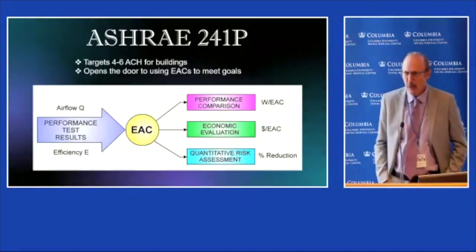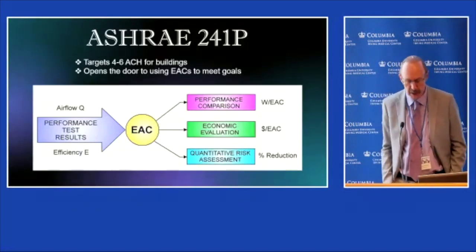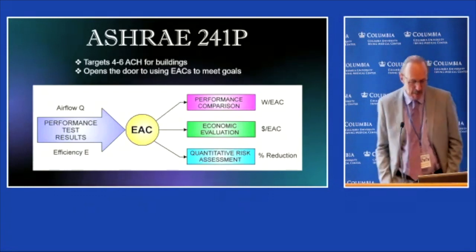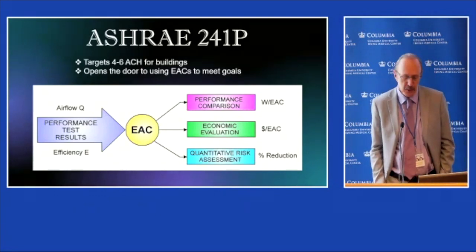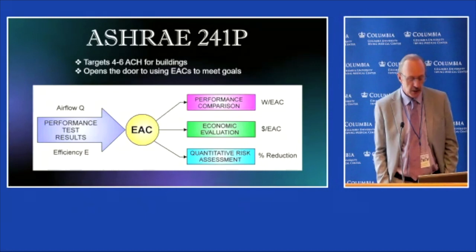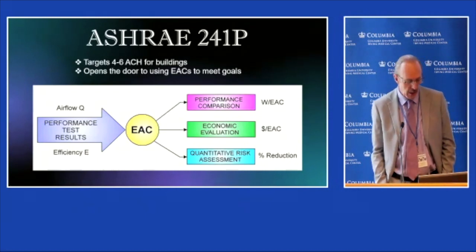Now, we happened to be with some mechanical contractors when ASHRAE 241P came out, and they started cheering and celebrating all night. But we think they celebrated too soon because we're not sure that buildings can really afford to go to 6 air changes of outside air. In summer and winter, that's just impossible.